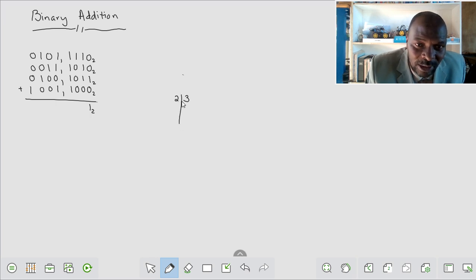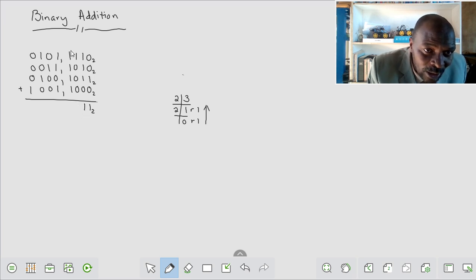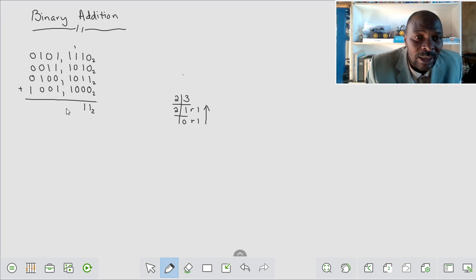We have done this already. We know you divide by the base. So this is 1 remainder 1, 0 remainder 1, and we take our answer up, and therefore our answer is actually 1 1. But we put only the last one, the least significant one. The other one has been promoted to the next line, because our answer is actually 1 here, but there's other things to add to, so I'll put it in the air for the time being.